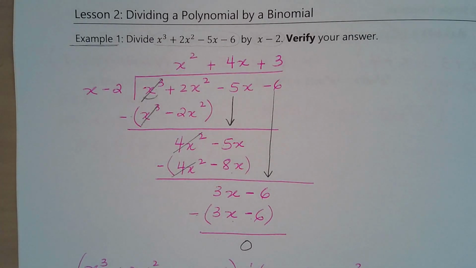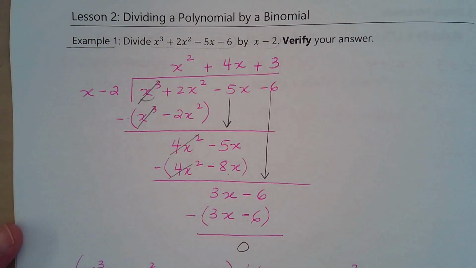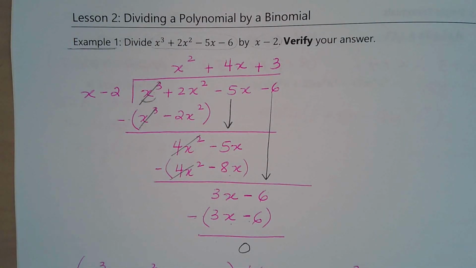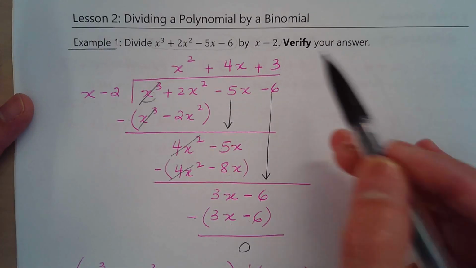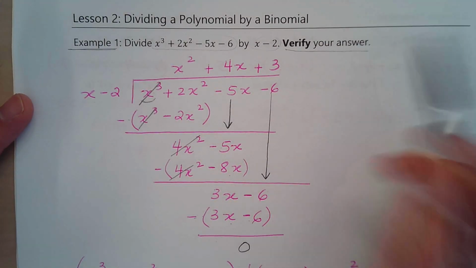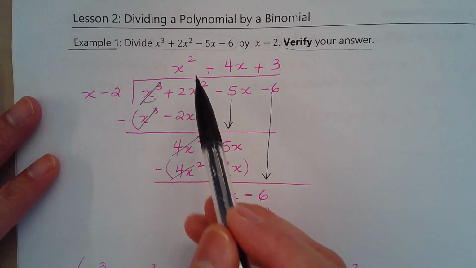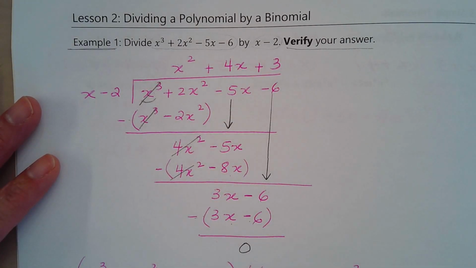Okay, so yesterday we were talking about dividing a polynomial by a binomial, and we started off with example 1. We didn't really go very far besides the fact that it's just example 1. We didn't even verify our answer. So I asked you earlier, how do you verify if your answer is correct? What do you think? What are we going to do to verify if we divided it correctly?